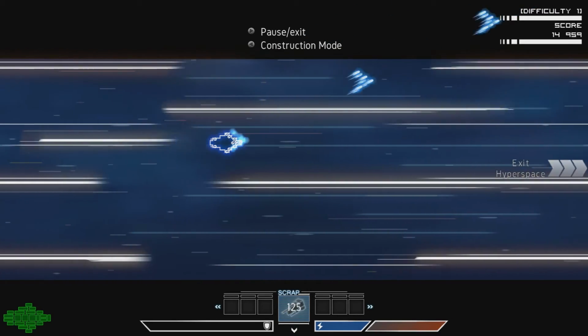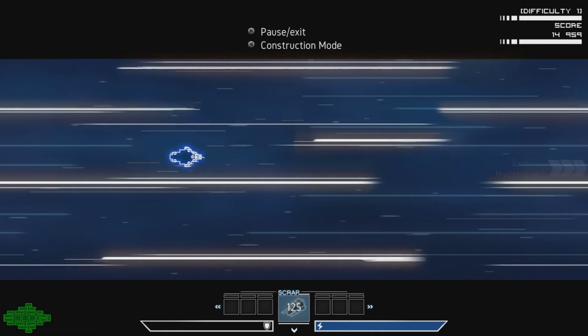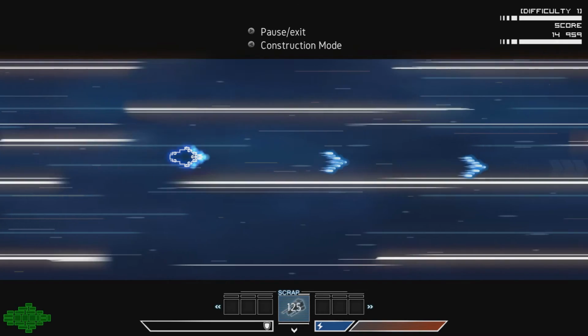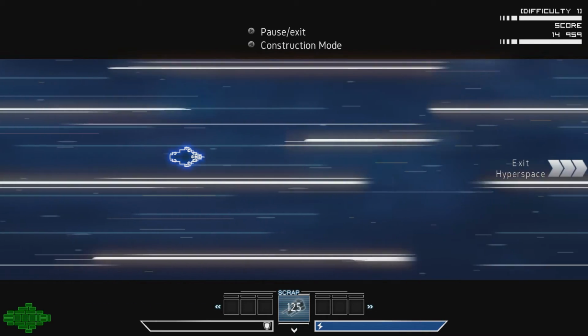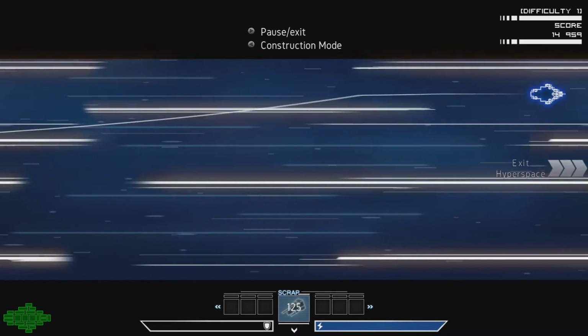How fast do we recharge, though? Pretty quickly. And having this going around like that is not always the best idea, because you notice that I have a hard time getting it back to center, but I can actually just kind of scoot it around and do my damage there. So let's go to hyperspace and move on to the next one.